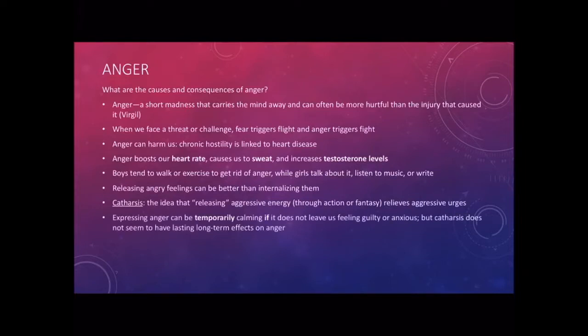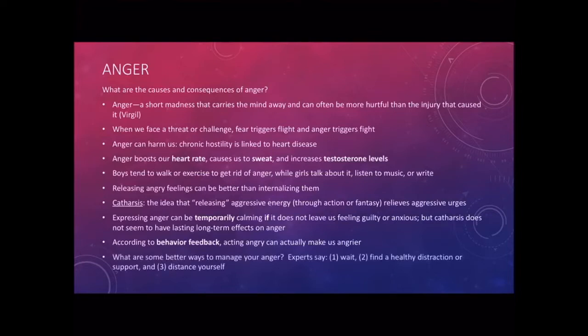And what we found scientifically on that is that expressing anger, performing catharsis can be temporarily calming, but it tends not to have a long-lasting effect on our anger level. And then according to the behavior feedback effect, so if we remember that from last session, the behavior feedback effect was talking about how your emotions can change based on what your body is doing. And so if you're sitting up straight, you feel more confident. So working off of that idea, the behavior feedback effect would suggest that acting angry would actually make us angrier. And so catharsis through the lens of the behavior feedback effect should not be effective.